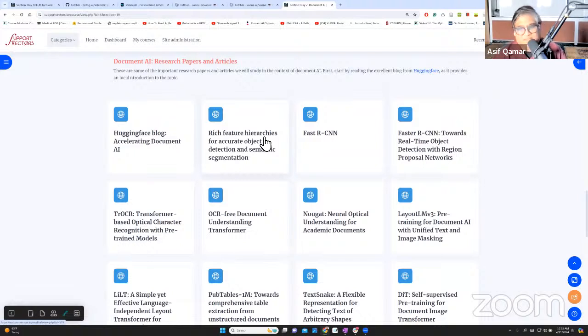And that was your RCNN. And then there are faster and faster implementations of it. Then came transformer-based OCR, and that was the next milestone in some sense. And then came an approach which was altogether OCR-free.